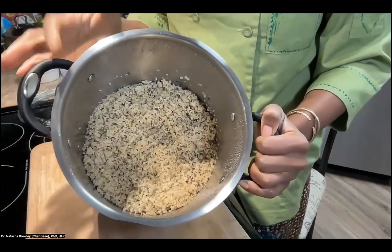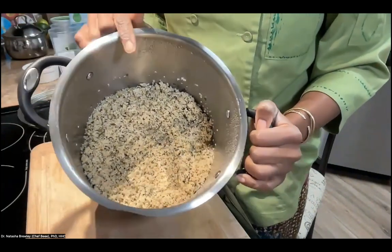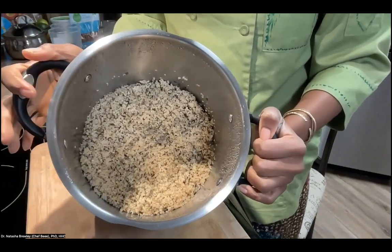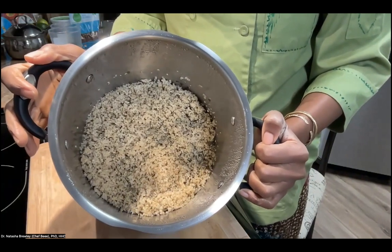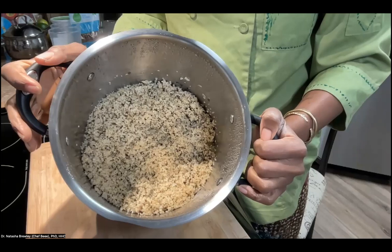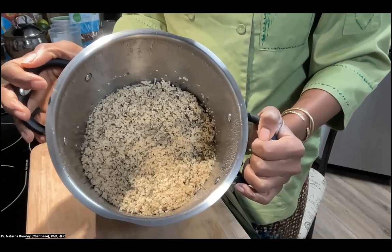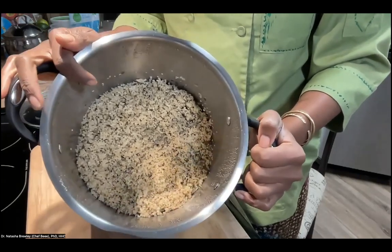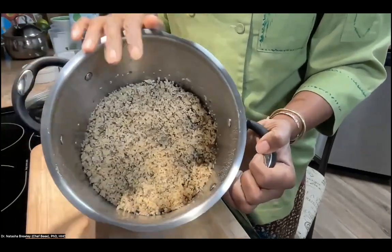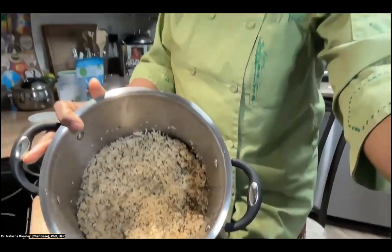I prepared all of these things so that we can be mindful about the time. So I made this quinoa. This is just a half a cup of quinoa to 1 cup of water. Anytime you're doing any kind of grain, you want to do a 2 to 1 ratio. So for example, if you're doing a cup of rice, it'll be 2 cups of water to 1 cup of rice. In this case, it was a half cup of quinoa to 1 cup of water. So it's a 2 to 1 ratio, and this quinoa is absolutely perfectly cooked.